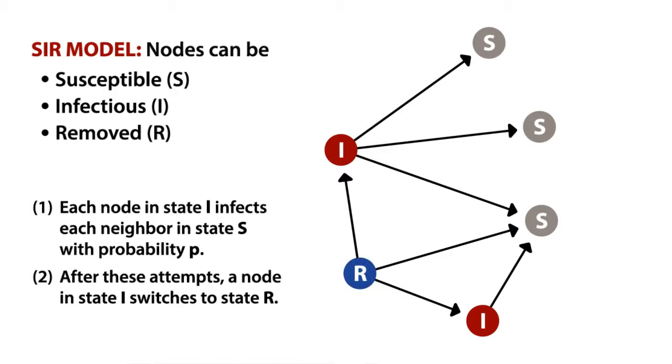Now, these 2 infectious people have a chance of infecting each of the 3 susceptible people. One of them actually has a double chance. On each of those links, there's a probability P that they might actually catch this thing. So we flip those coins, and maybe what happens is only the top node actually catches it. The other 2 don't. The lower susceptible person actually survived both attempts to infect them. And now those 2 sick people are removed.